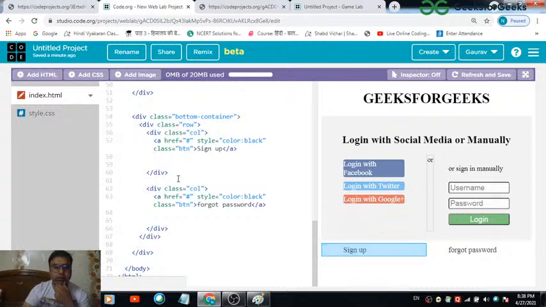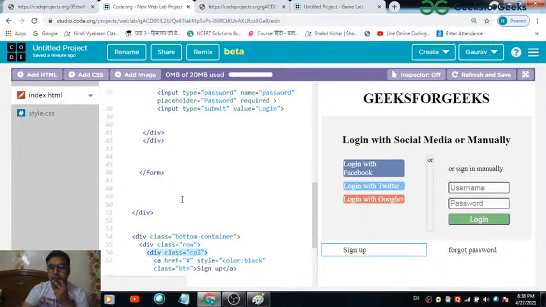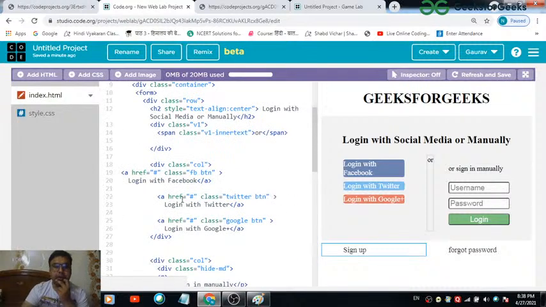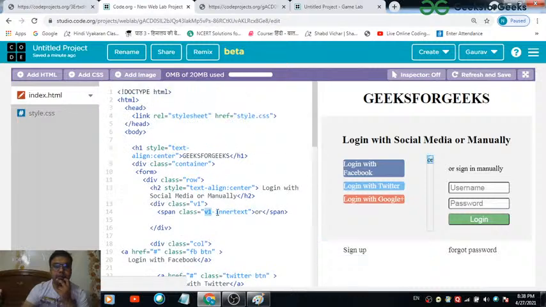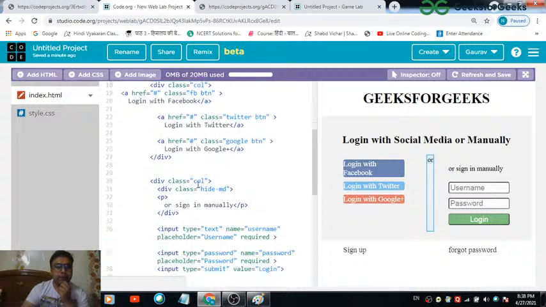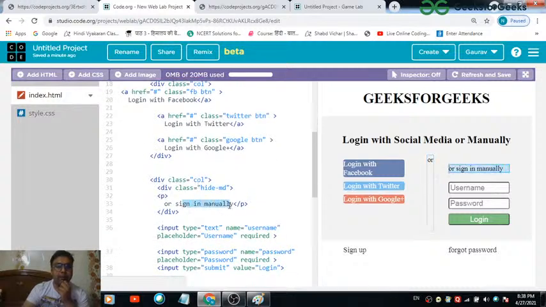Okay, so here are these two columns for these two things that we have right at the bottom. Fine. And then if we go up, we have this inner text, v1 inner text for this or section, right? And what do we have for this sign in manually? We have this hide MD, right, for this sign in manually. Okay.